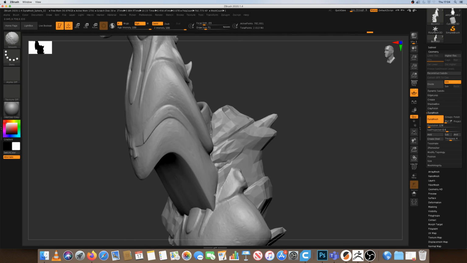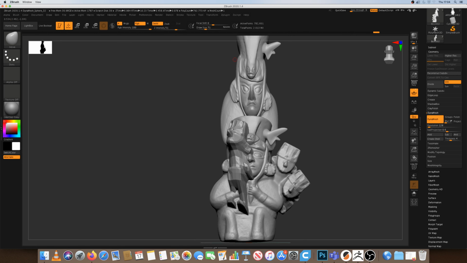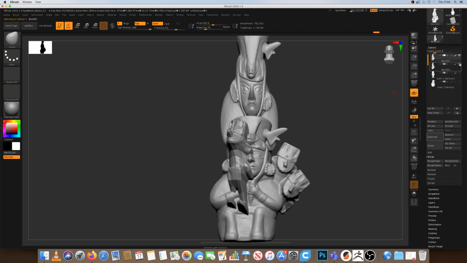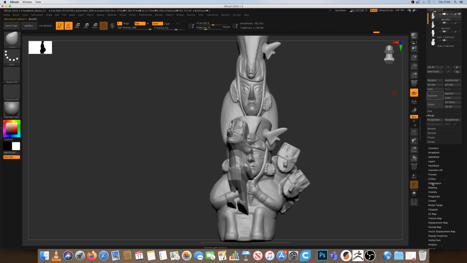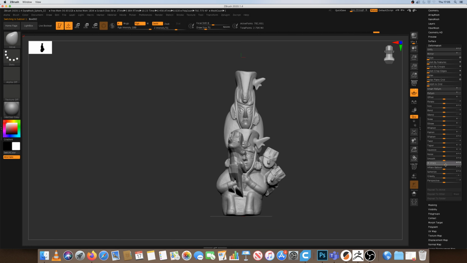Yeah, so you can continue to smooth these guys in. So that's pretty much it for combining scan data. And what you could even do is, once you've combined loads, you could duplicate that again and go into the Deformation menu and do weird stuff.